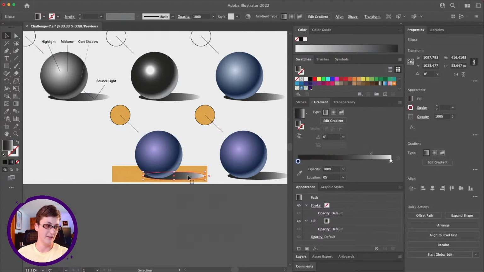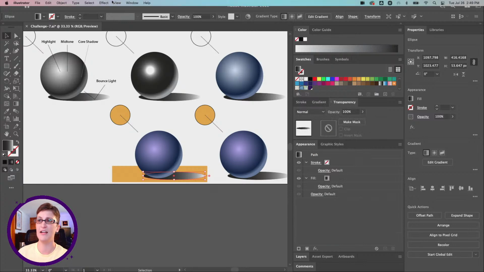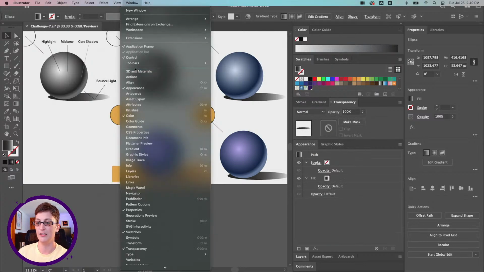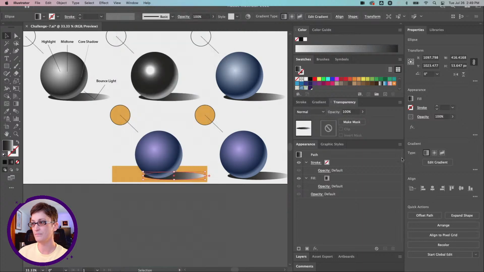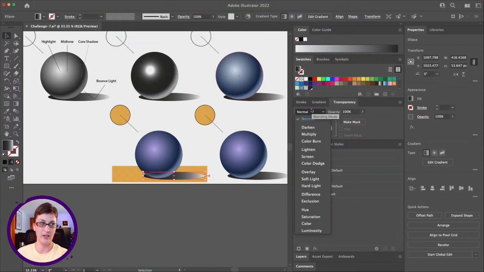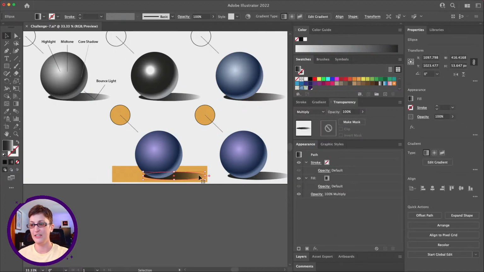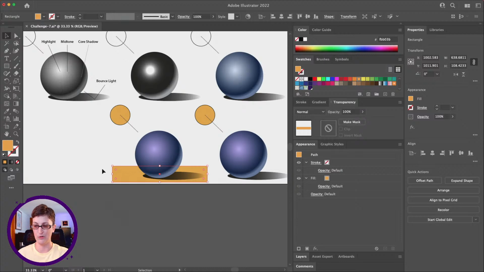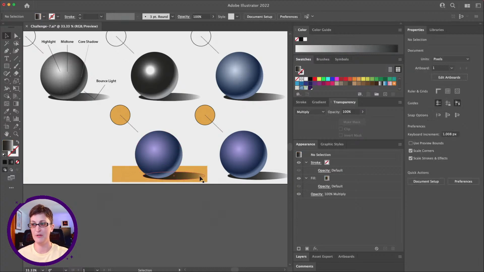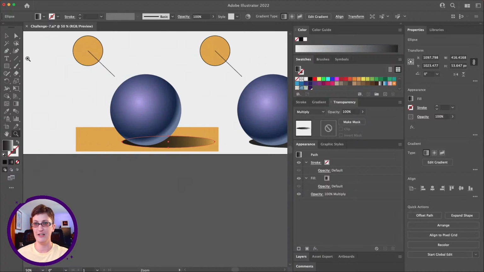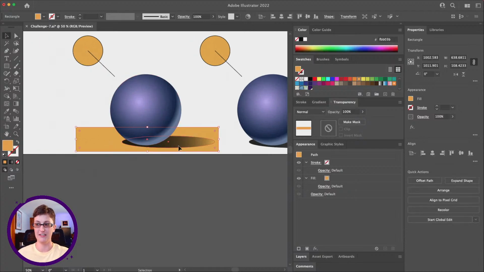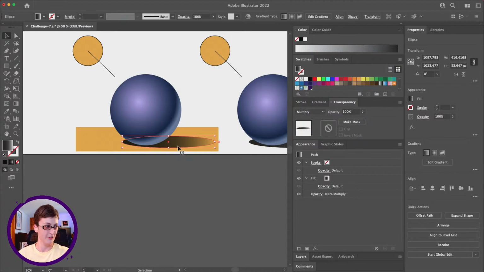I'm going to quickly blend this cast shadow into our background by going to, I gotta find it, the transparency panel. If you can't find it, just go up here to Window and Transparency down here to open it up. And I'm going to use a blending mode on this to blend it in. I'm going to switch to a multiply blending mode, and that's just going to immediately darken the cast shadow and mix it in with our warmer background there. The multiply blending mode is taking the values, and anything that's dark is going to darken over our color, and anything that's light is just going to blend in and disappear with our color.